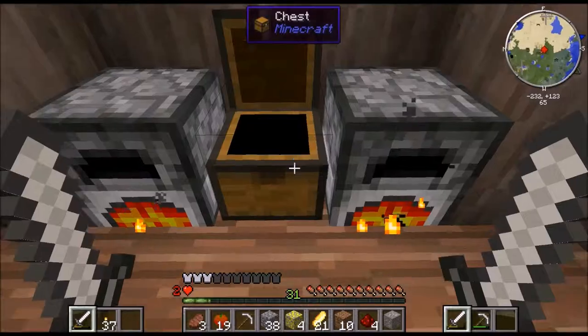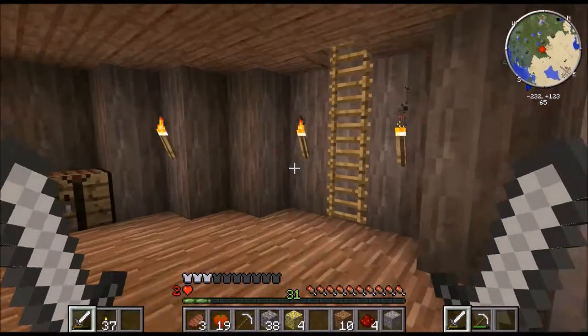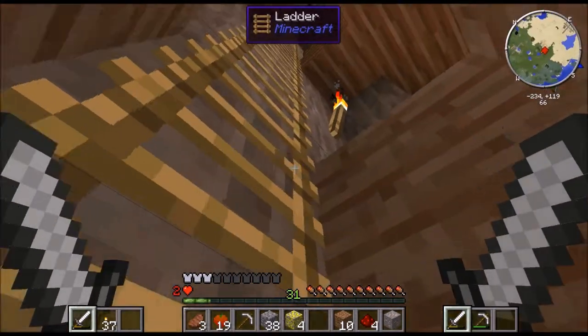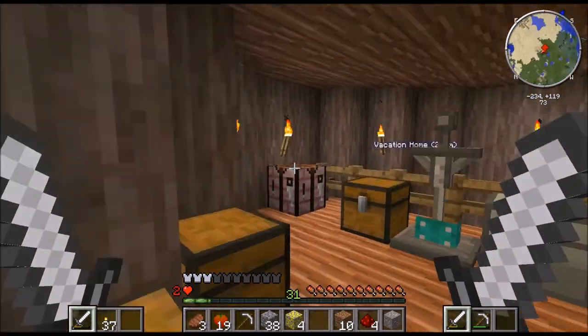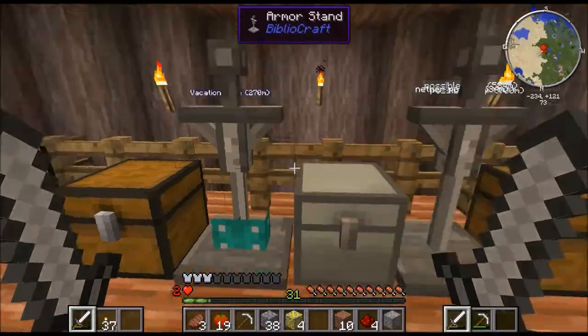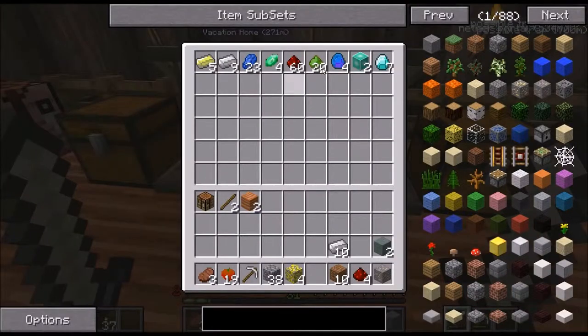So, yeah. I don't need anything to eat. Why would I grab those? I already have food in my inventory. Wow. I also made a garbage can, because, you know, why not? Okay, so, yeah, and I made a little display, and yeah, not much.